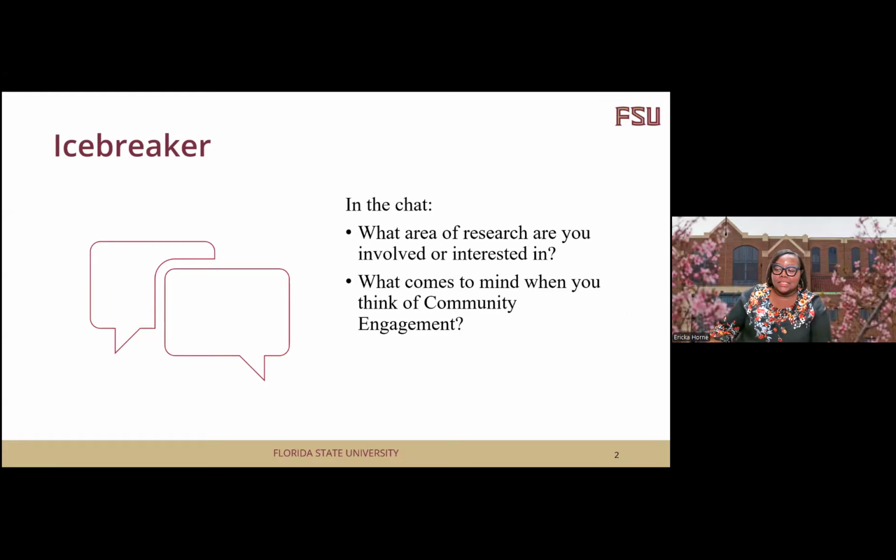Community engagement needs, values, interests, quality of life, happiness, and well-being. Thank you for that, Jonathan. Ensuring that all voices are heard at the table and that we listen to those who have lived experience. So everything you guys are saying is very important and definitely a part of community engagement.